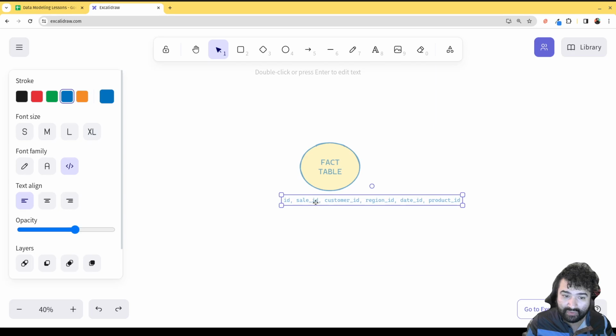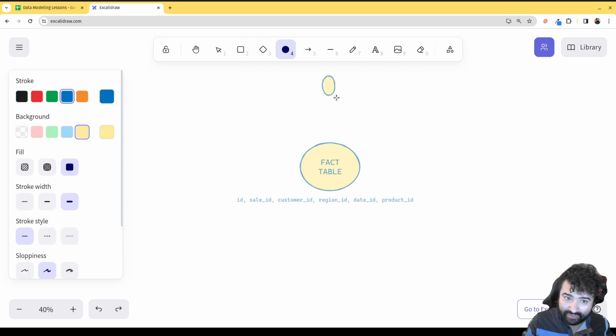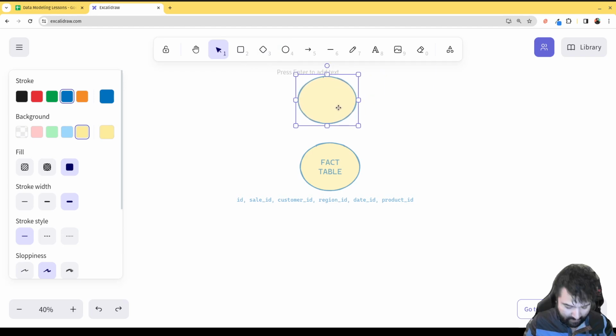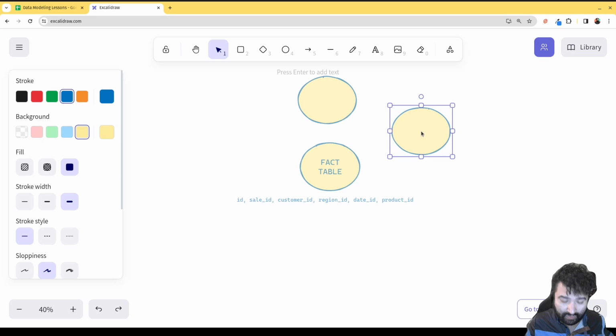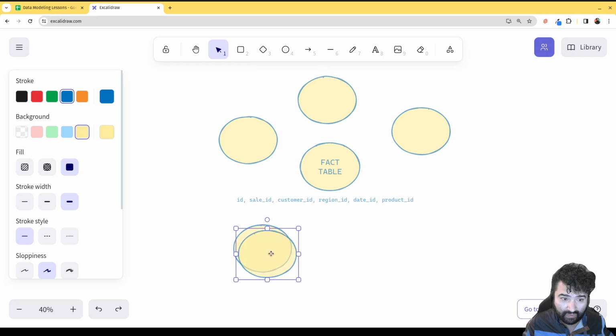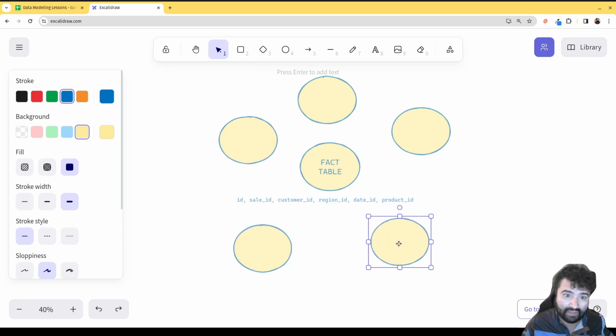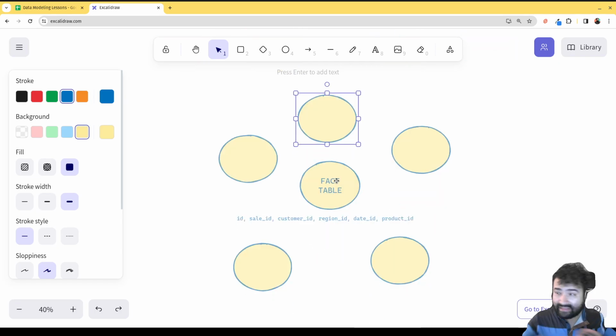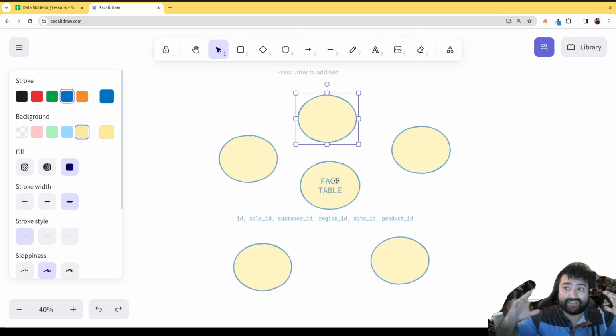What you would do is then have dimension tables surrounding it, say 1, 2, 3, 4, 5, and that would be it. Any layers that would have gone beyond that would be denormalized into these other tables.